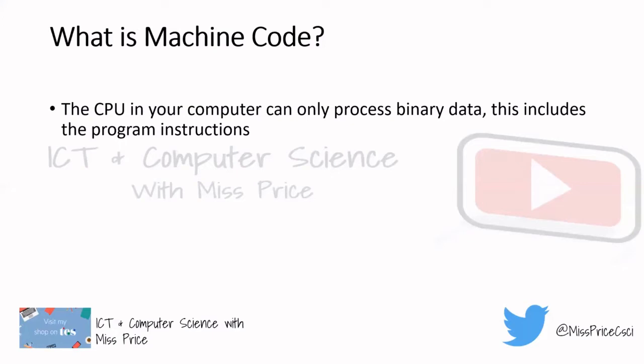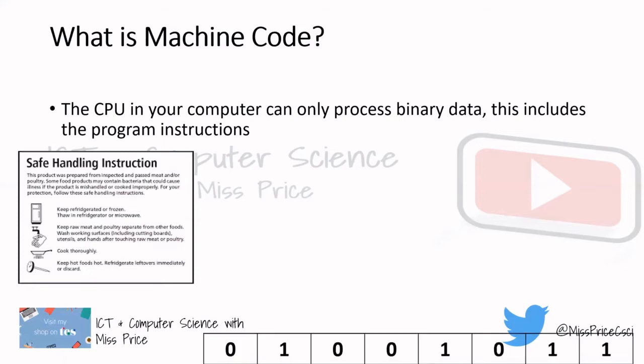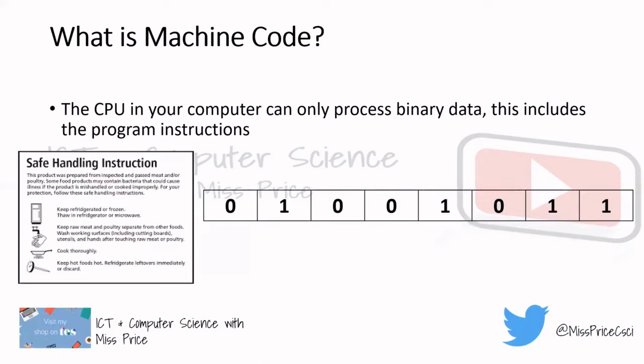So as discussed before, every CPU has a specific set of instructions and uses somewhat different language. So these are the instructions that you are used to. Okay, so you're used to your instructions with a title, a blurb explaining things, pictures representing things, and a clear set of steps. Now, this is a set of instructions that your computer and the CPU uses, that they are used to, that they understand.